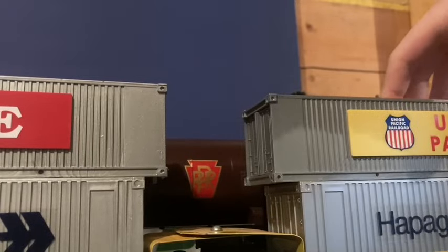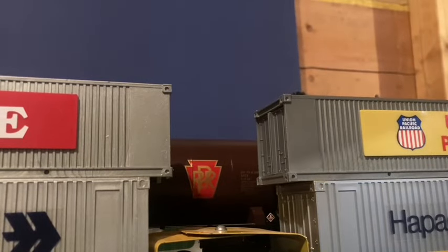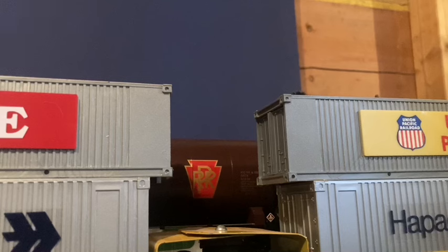There's another interesting little quirk with this: some of the containers are super glued together. I'm not entirely sure why — it's another kind of weird little quirk that this train has. Every train has something about it. I don't know why it's super glued; it's not a big deal, it's just kind of interesting. A lot of things about this train are different. This is definitely one of the more interesting trains I've seen come through a train show — partly in a good way, because it is kind of neat that it's homemade. Even though it has a few caveats, for $50 I think this whole thing is honestly pretty good, because you're getting a whole set of five well cars plus all ten containers included. All that for only 50 bucks — I'd say that's a pretty good deal.